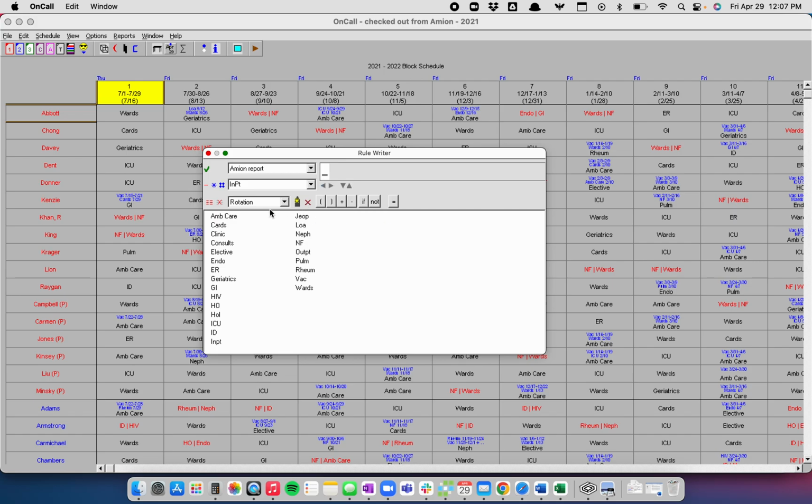Let's say you want all PGY classes for breaking it down by the types of rotations or services that you have. So let's say I want to capture the ICU, who's on ICU, and then do a section. And then I want to do the wards section, night float. Okay, so those are my 3 block sections.